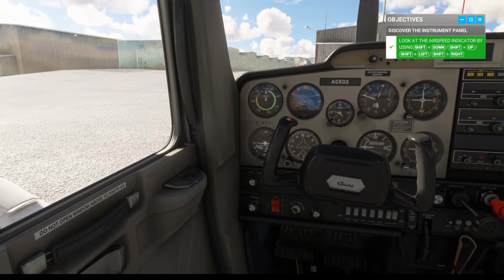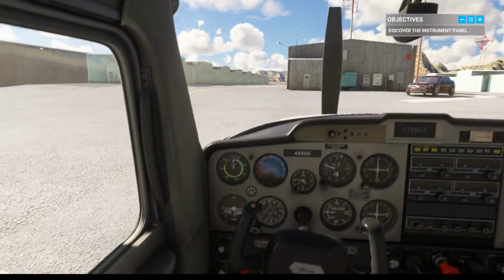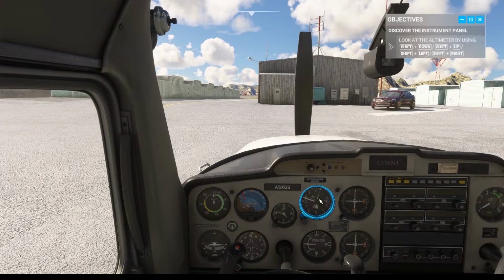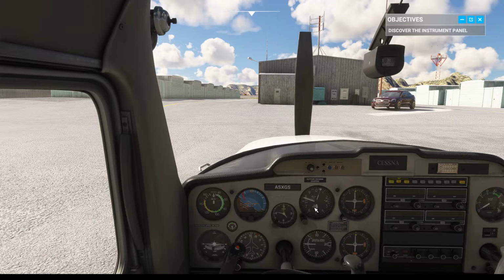It measures the speed in knots. To check your altitude, look to the altimeter. It's on the right side of the main instrument panel. The altimeter has 3 hands, similar to a clock. The long, thick pointer indicates 100-foot intervals. The short, thick one is 1,000-foot intervals. And the long, thin one, 10,000-foot intervals.